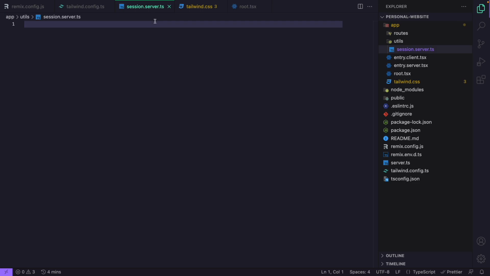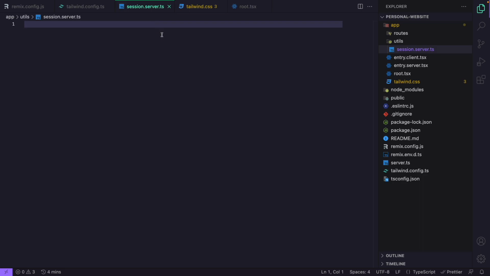Now what does this server keyword mean? If you are new to Remix, you probably don't know that. All it tells Remix is to only run the code on the server. If I wouldn't use that, Remix would have the overhand and it could run the code on the client and on the server, but I don't want that. I only want my code to run on the server, so that's why I use the server keyword.